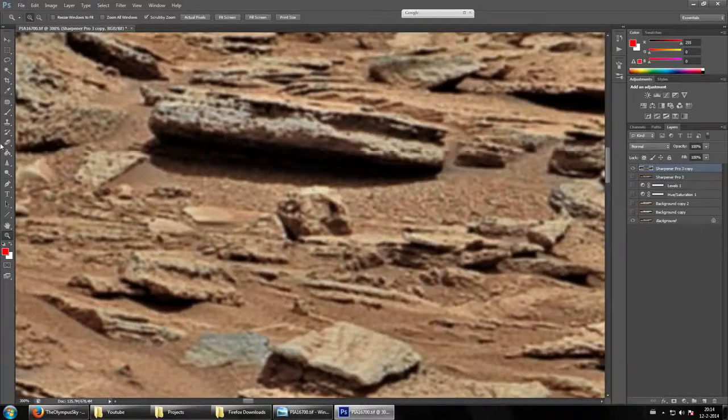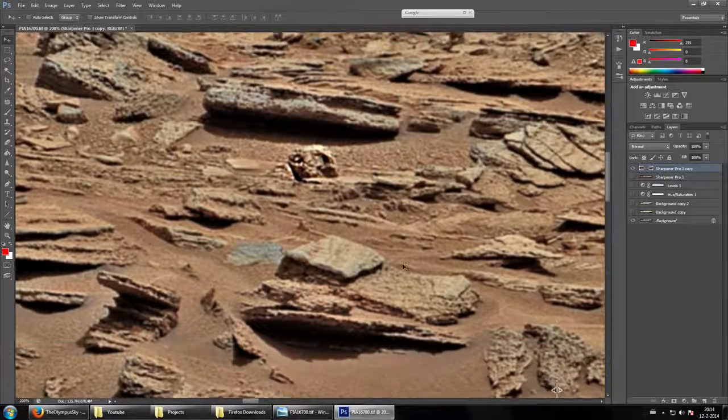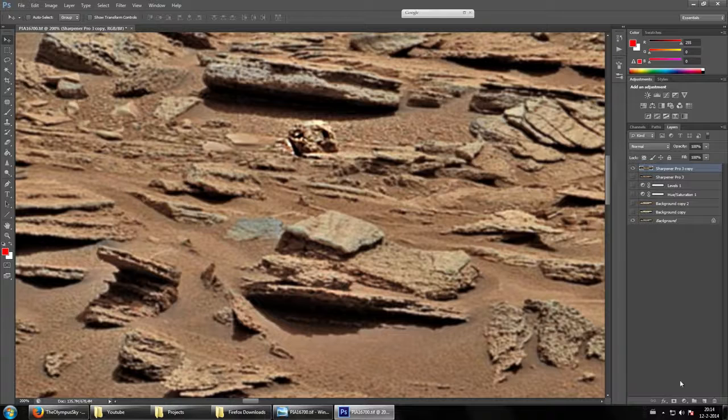Maybe you won't recognize it at first sight, but if you look closely, it's sharpening up a bit here. There are all these weird indents going in a circle, something in the middle, like an arch going this way and an arch going that way. It definitely looks like some kind of piece of machinery, and then there's a square lying around there — I wonder what it could be.